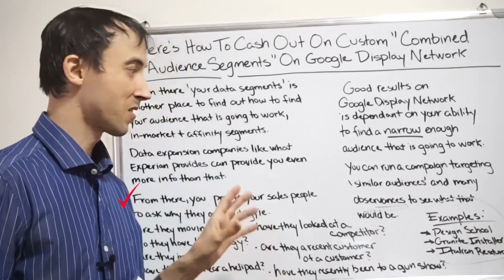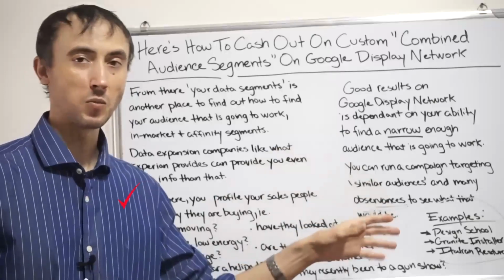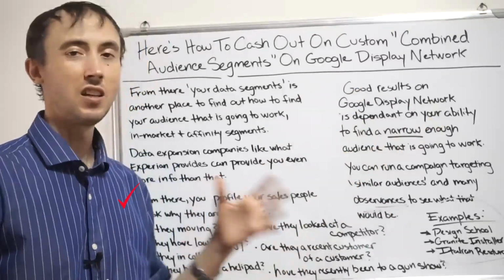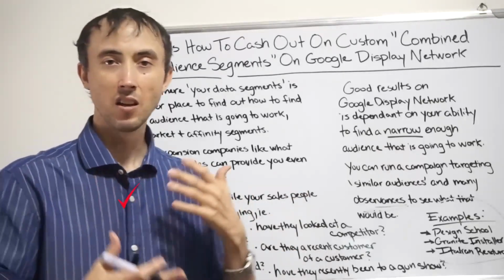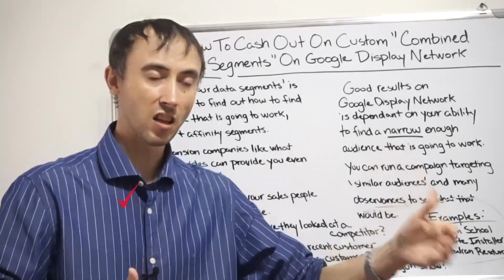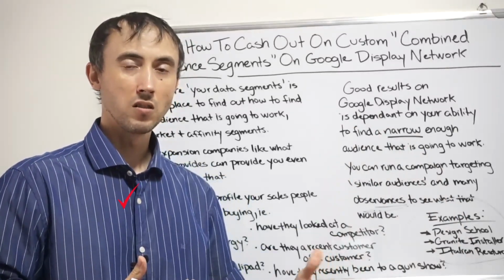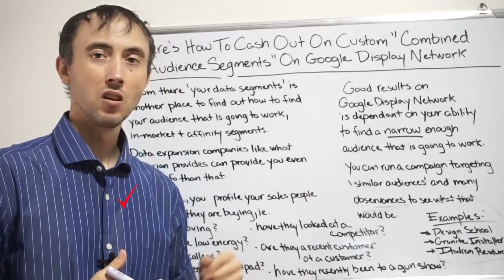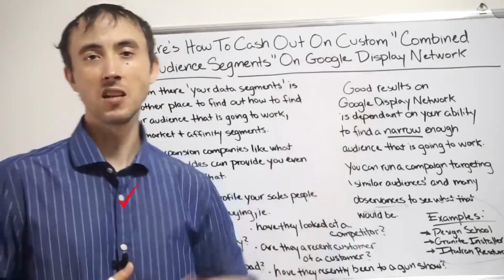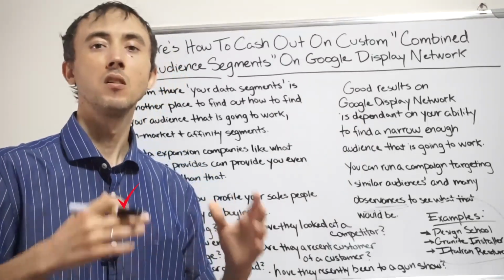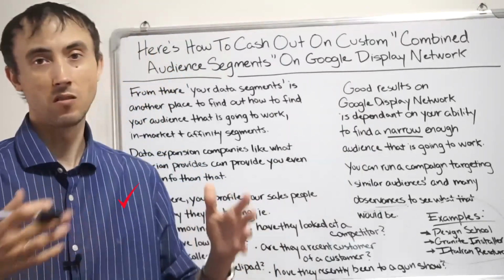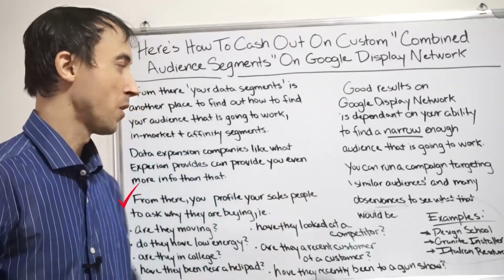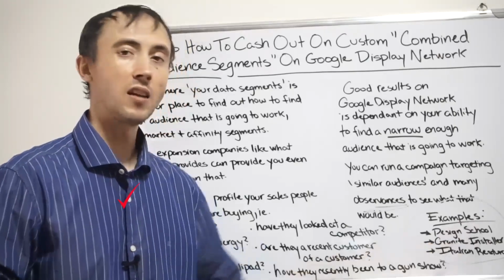And the stuff I'm talking about here does kind of apply to Facebook. You can figure out that unique combination of things and try to replicate it on Facebook. But either way, you're going to have to do the research to find a display targeting list that's going to work and an ad that's going to speak to those people to be able to really scale. In the design school situation, our display campaign got more than 10 times the customers once it was set up than the search ads, because the search was limited. In some markets, search is so robust you don't have to rely on display. But anyway, back to the topic at hand, the design school.